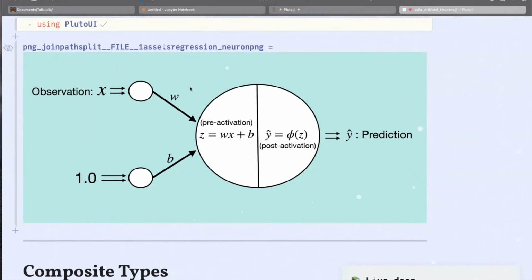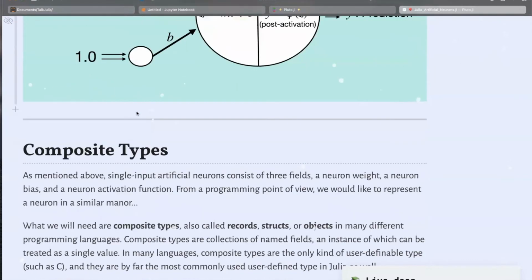And we want to tweak the weight and bias so that this neuron outputs something that is representative of the label, the categorical label or the numerical label, associated with this feature that we passed in.